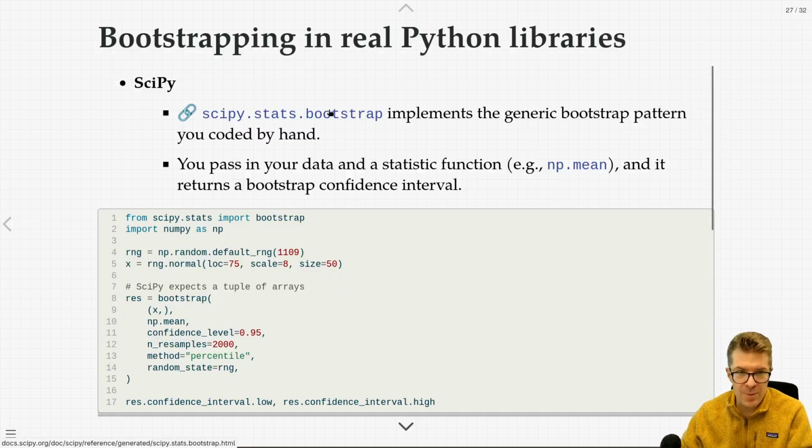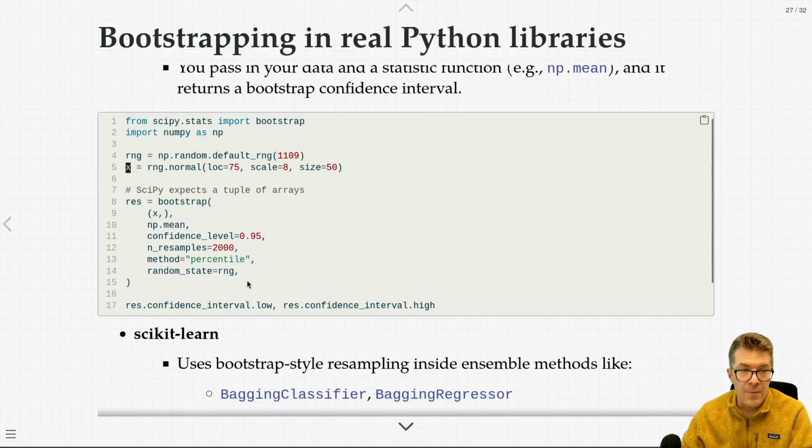For bootstrap, in part of the SciPy library, you'd pass in your data and a statistic function like np.mean, and it will compute the bootstrap and the confidence interval using the statistic you provide. Just walking through this code quickly, here is where I import the bootstrap from the scipy.stats package. I'm also importing numpy, and I'm just going to call it np for the sake of efficiency. I'm taking my random number generation, I'm giving it the seed 1109, as I often do in this class. I get my normal distribution with a provided average and a provided standard deviation and a sampling of 50, and that gives me X. That's my overall data.